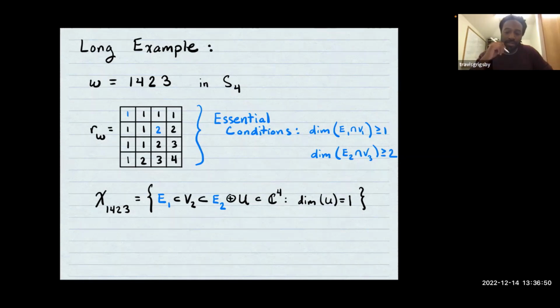And you can even write the third component as a sum of 2 spaces, given that you know that the second standard space has to be contained in your third component. So if you do that, then it's just that second space plus a line in C4.